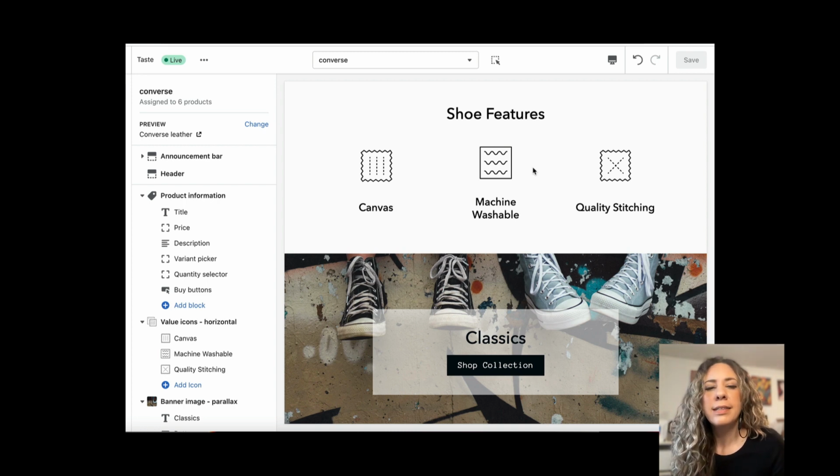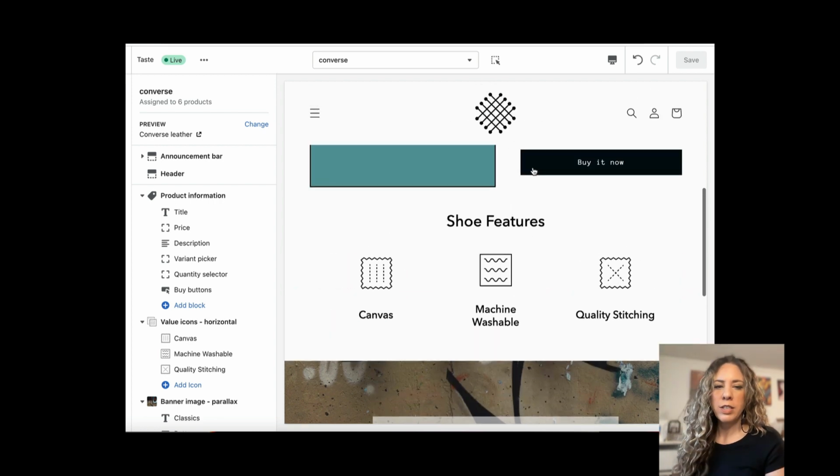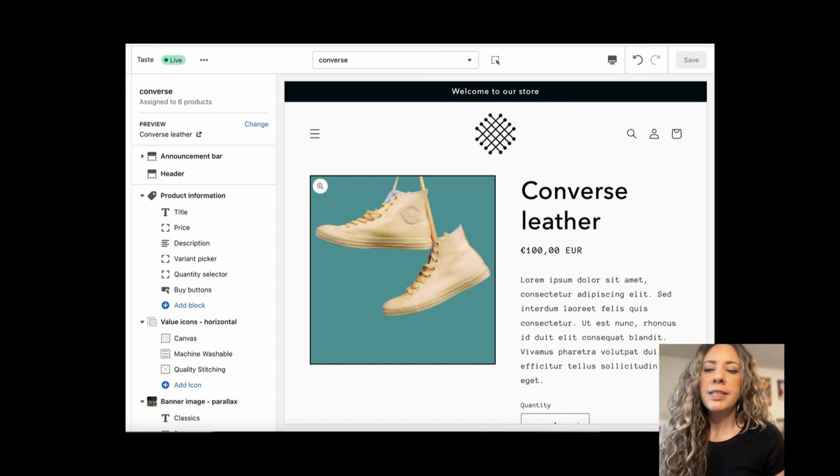But if you want to get into having more unique information, we're going to have to go to Metafields, which is a lot more initial setup, but is very useful in the long run, especially if you're not changing your products all that much. So you only have to do it one time. Metafields have existed for quite a while in Shopify. However, Shopify has rolled out a new Metafield paradigm.